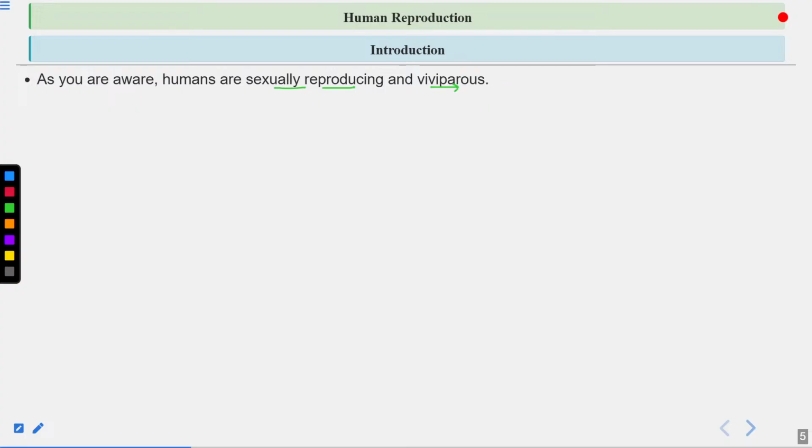So first of all, two parents are involved. So you can say the genome of the two parents, the nucleic acid, the genetic material of the two parents, they combine with each other. So this is the first source of variation. Then what is the other source of variation? Now in sexual reproduction, gametes are formed.